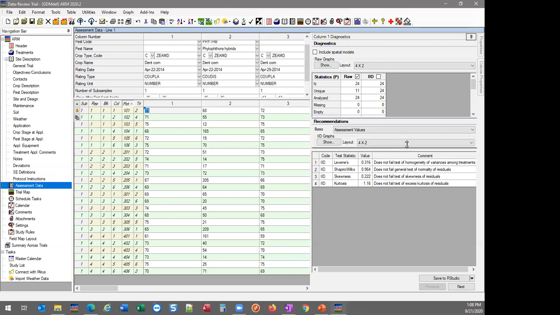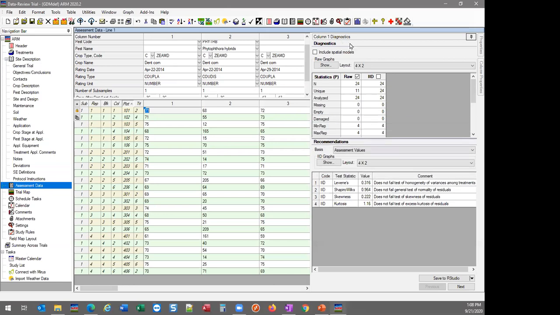Looking at this panel, it's split up into a couple of different sections. This first one here is the Diagnostics section. This is really about the only place we looked at last time, the first few rows of this table.